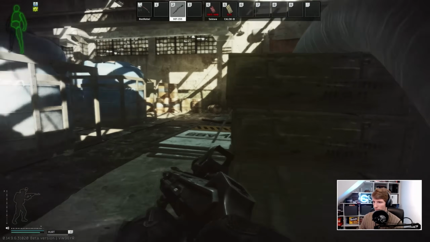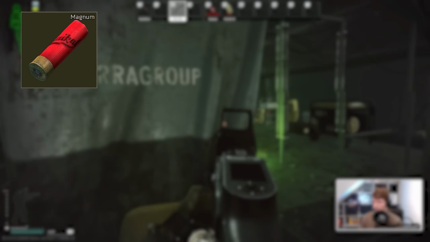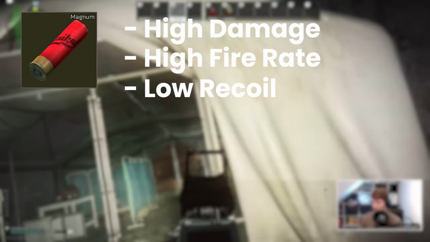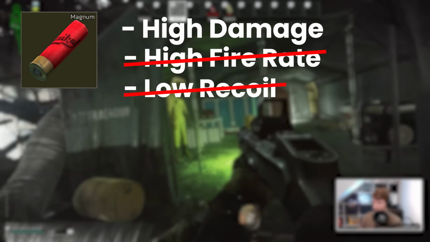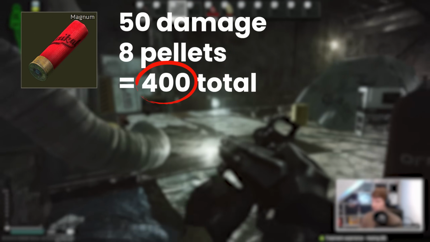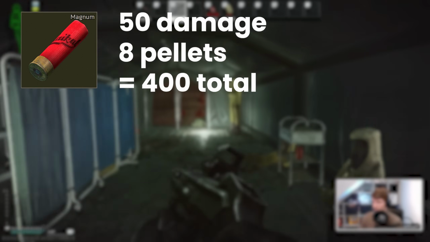In 6th place on our list, we have Magnum Buckshot. Typically for leg meta, we're looking at a combination of high damage, high fire rate, and low recoil, and this first entry bucks the trend by only having one of the 3. But by God does it make up for it, with Magnum Buckshot's capacity to deal up to 400 damage per shot due to 8 50 damage pellets. This makes it an easy 2-shot when in close proximity.